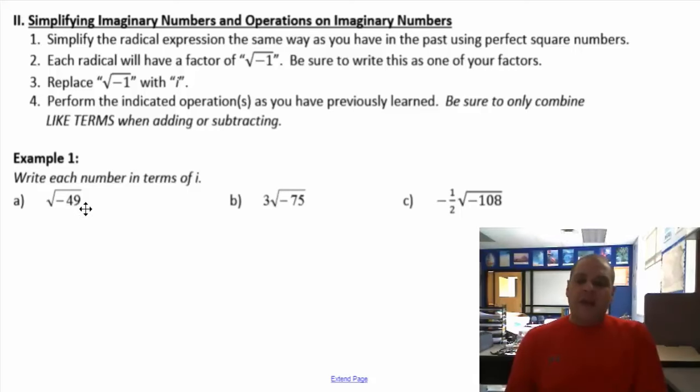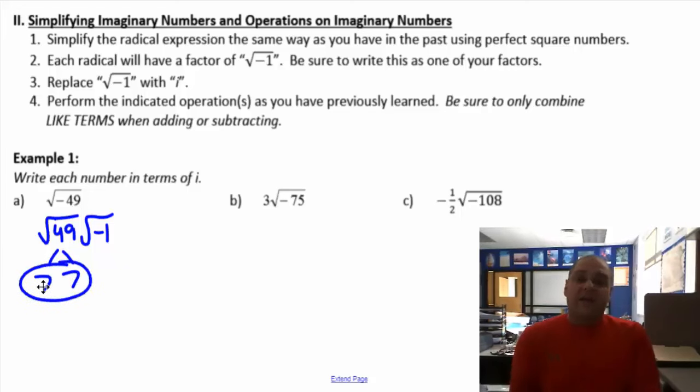The square root of negative 49, most basic example, okay? Square root of negative 49, we could simplify that by going radical 49 times radical negative 1. We're going to take out that negative 1. Now I can break down 49 just like we used to do radicals. 7 times 7, a pair of 7s, right? And that's it. So this is 7. That's a pair of 7s, gives us a 7.